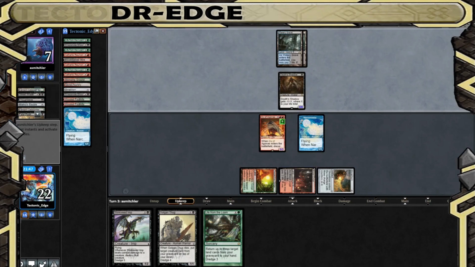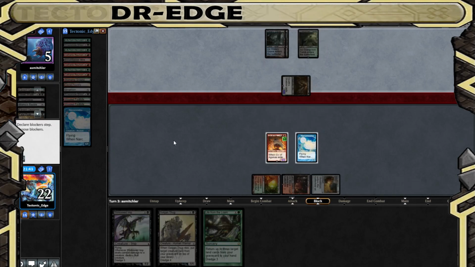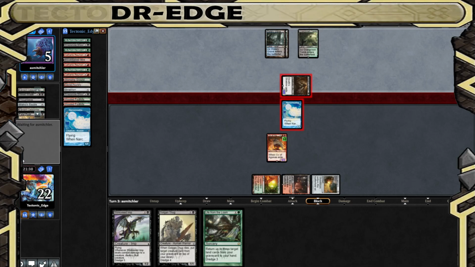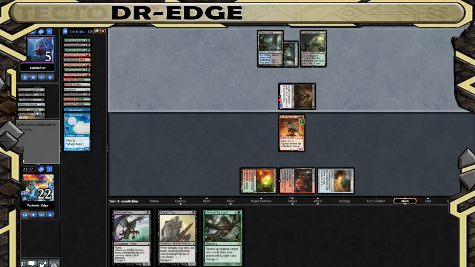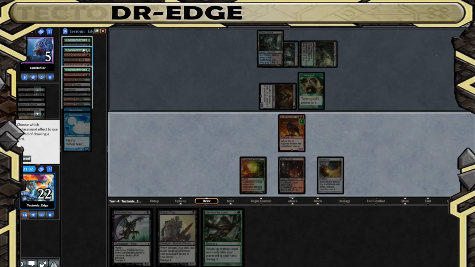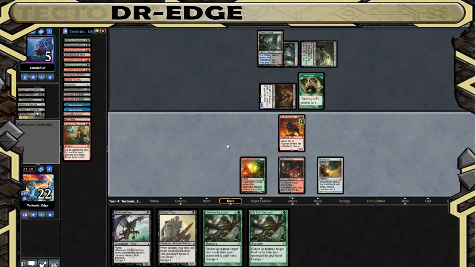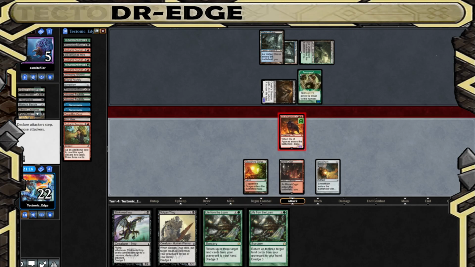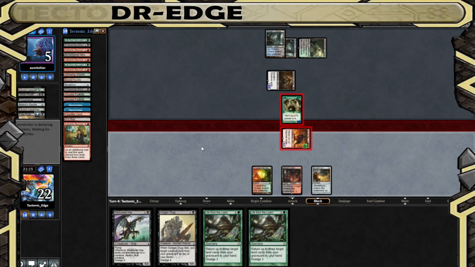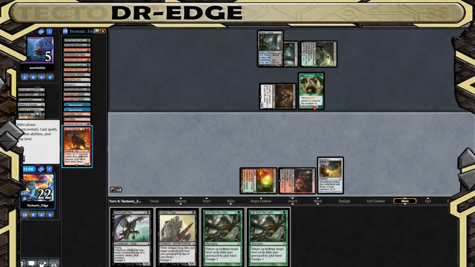Alright, they're going to Fatal Push one of the Narcomoebas. They're going to attack for 8. You know what? We'll block. So I believe we attack here. Force the block.